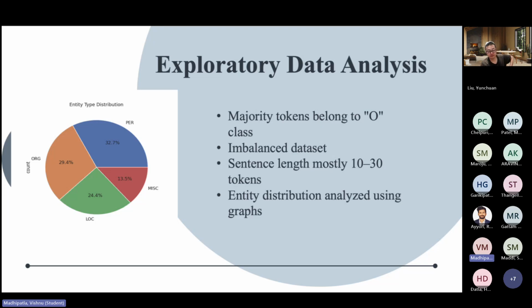We also analyzed the distribution of entity types using graphs. This helps us understand which entities are more frequent and which are less common. These insights guided our modeling decisions, especially in choosing evaluation metrics and handling imbalance. From the next slide, my teammate Manoj will continue.